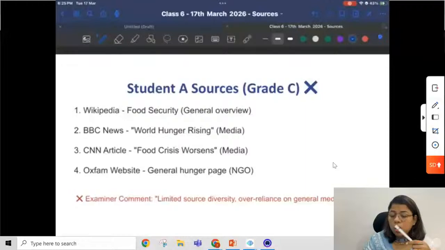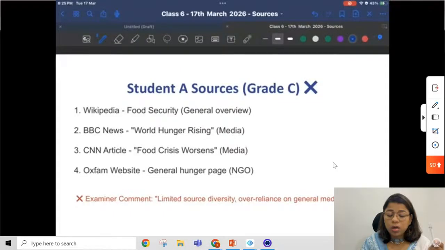Now, many a times learners do have a feeling that if I'm using international media websites, my sources are credible, they are worthy of getting good marks, but that's not the case. Because media again can be biased, at least in today's world.